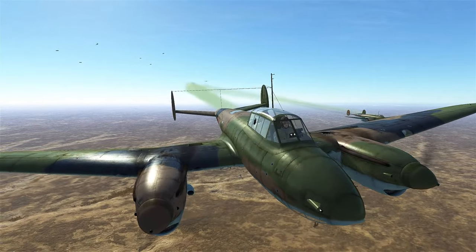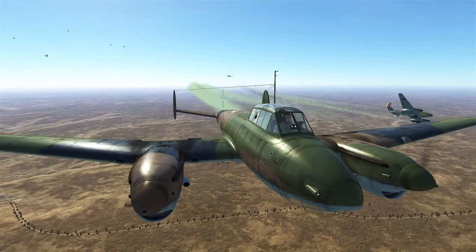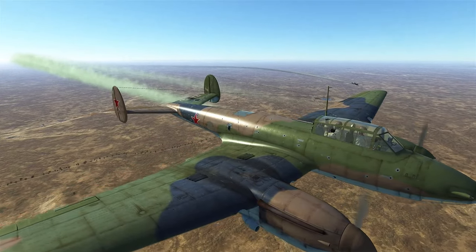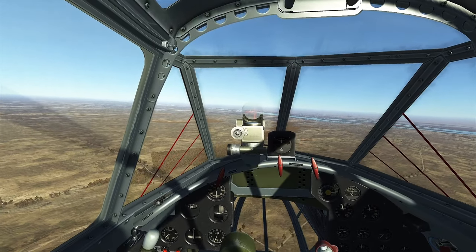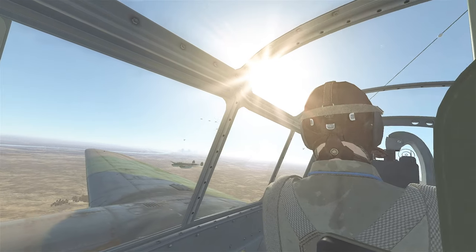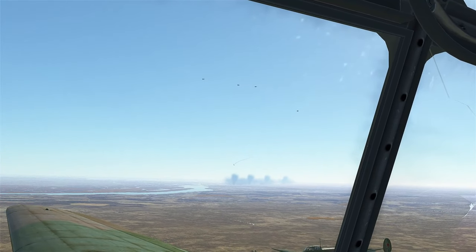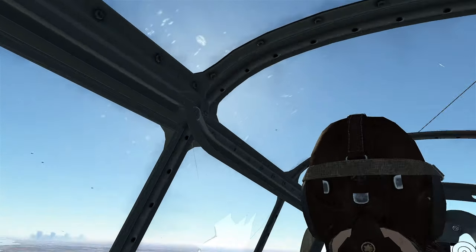There's another 109 coming in now. He's got some hits on my wingman. Hopefully he can make an emergency landing somewhere. Heading towards Fedorovka now to RTB. I believe the bandits have disengaged. The escort fighters are there to my 4 o'clock. There is a plane to my high 5 o'clock. I think that's a friendly.